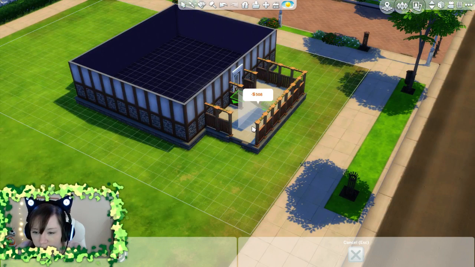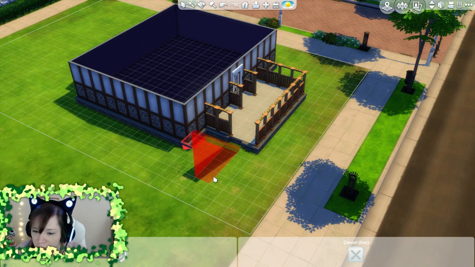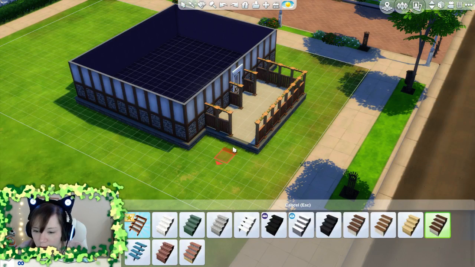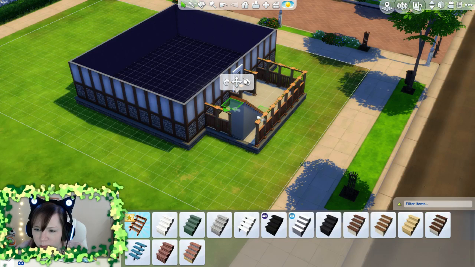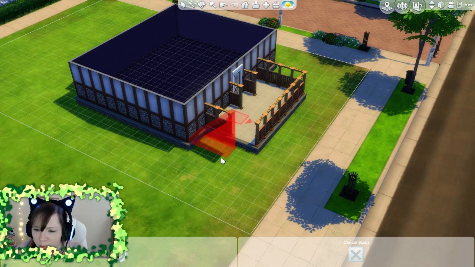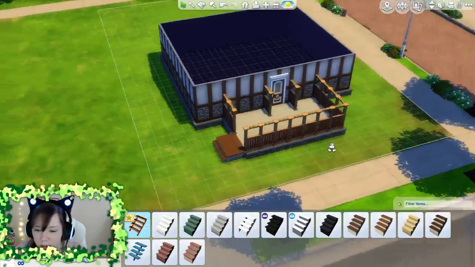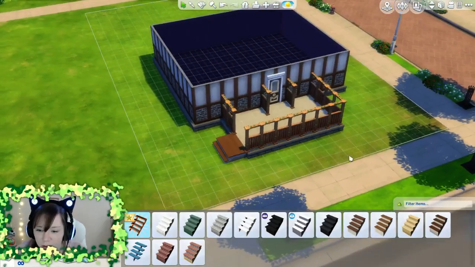Alright, well at least I can... Nope, that's not even remotely where we want you. Why won't the stairs attach? Normally they hook right up to where you want to put them. But they're not doing that this time. There we go. Well, we figured it out at least. So there's our stairs. Aww.